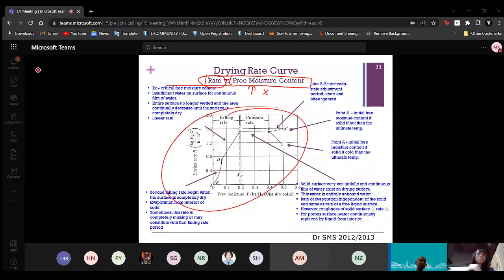Okay, from this graph, so now you know how to get this graph, rate of drying. Okay, it's from experiment. Experiment you plot. You dapat W. From W you get the moisture content. From moisture content you get free moisture content. And then you can plot free moisture content versus X. From free moisture content versus X, you can get rate of drying, dx over dt of individual point. From there you can get this, what we call it, drying rate curve. Okay, this is drying rate curve.